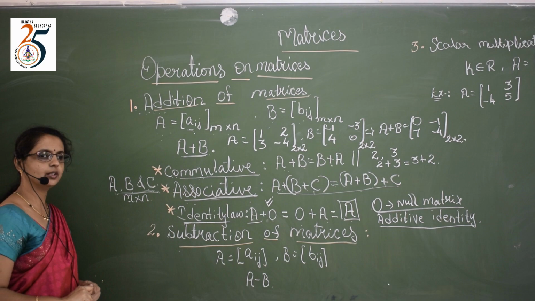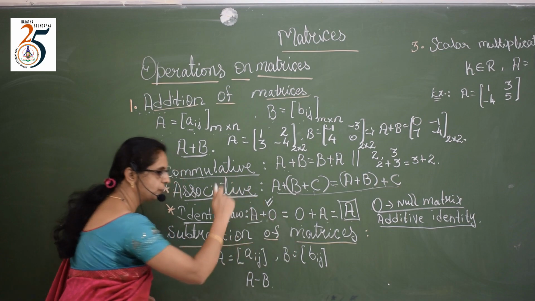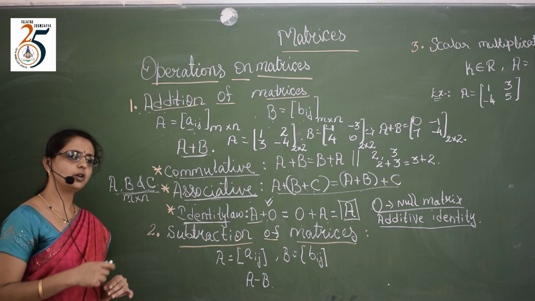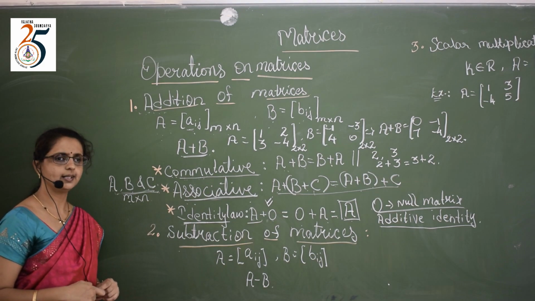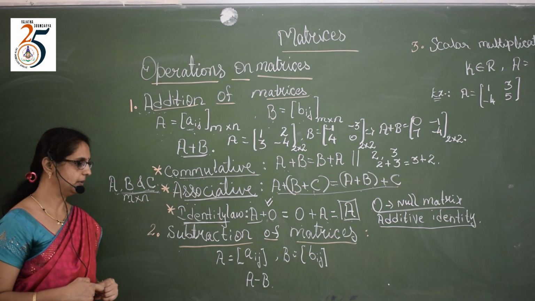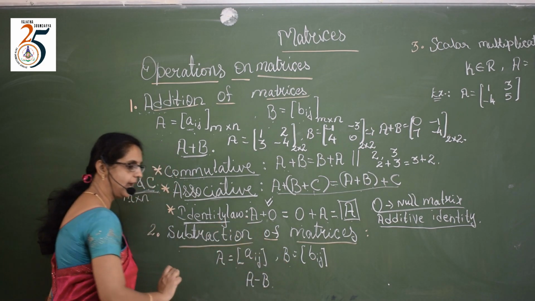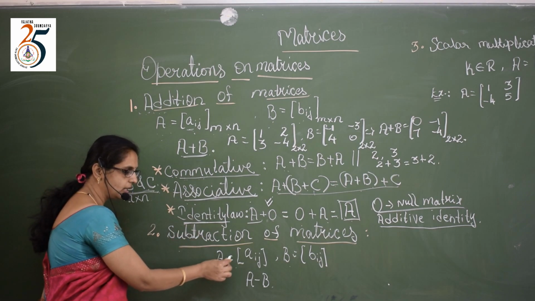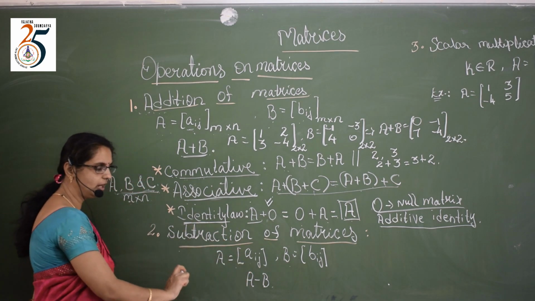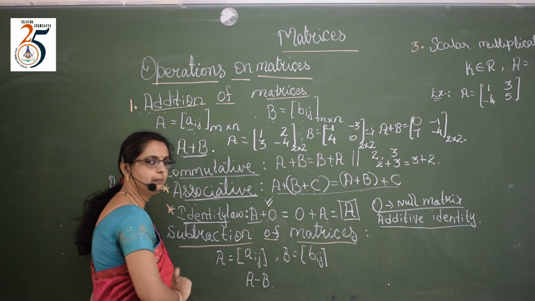Now, let us move on to the second operation on matrices, that is nothing but subtraction of matrices. All know how to subtract 2 numbers, right? Not only 2 real numbers, it can be even complex numbers. On the same basis, now let us try how to subtract 2 given matrices. As usual, I am going to consider 2 matrices A and B, where the matrix A is equal to the matrix containing the elements Aij. B is another second given matrix, which contains the elements Bij.